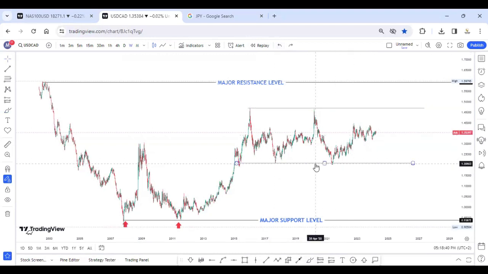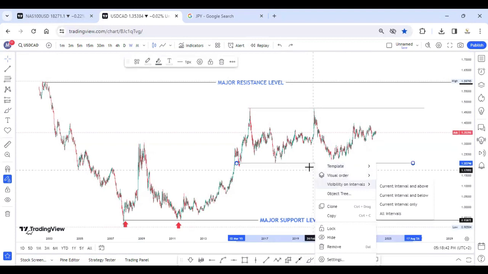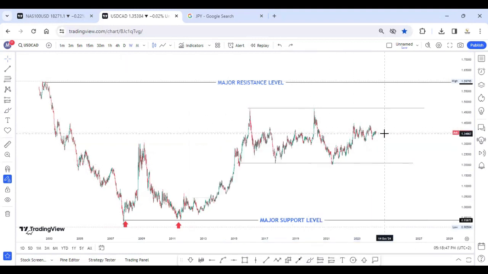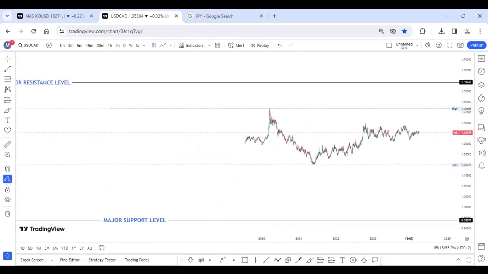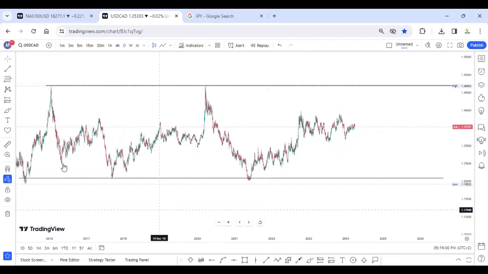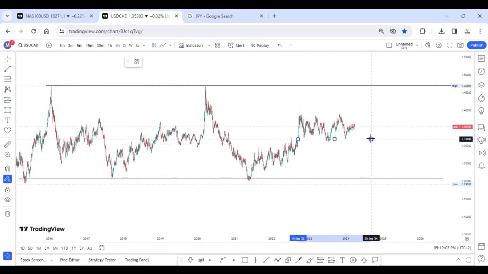So currently, as we managed to mark this level here, okay, it's fine, let me just leave it like that. This is our support and resistance. I will quickly move to our daily time frame. On the daily time frame, we started to realize that the market was ranging. Within that ranging market, the market started to give us another sign to show us that the price is still moving sideways within the ranging market here.